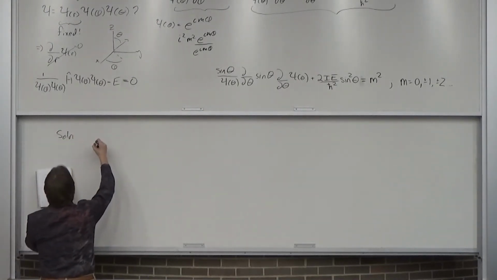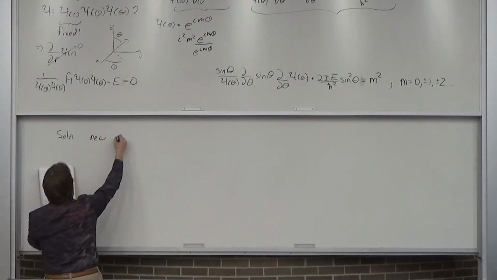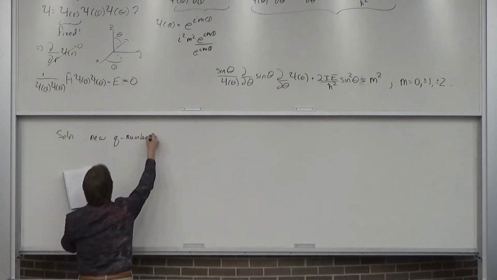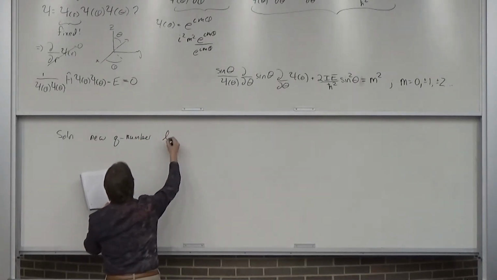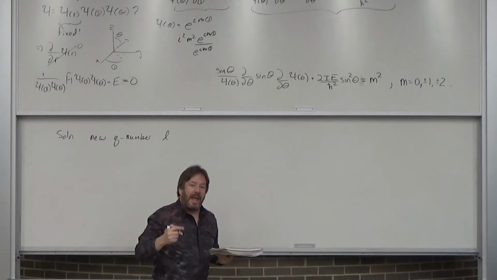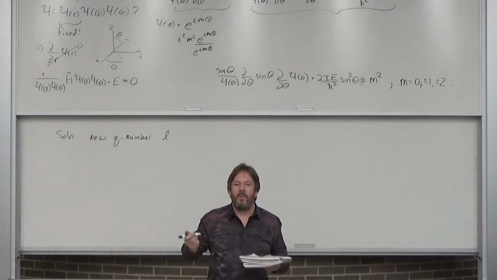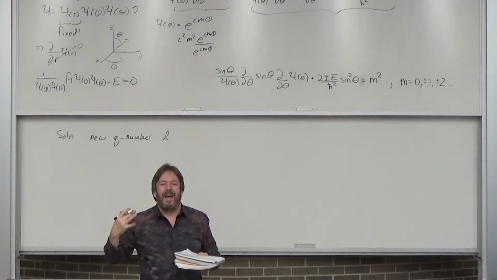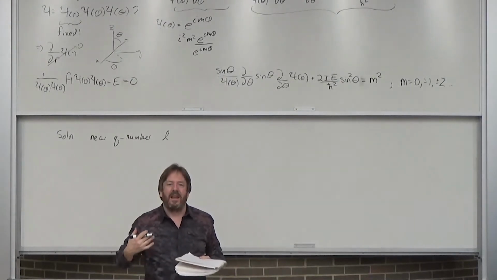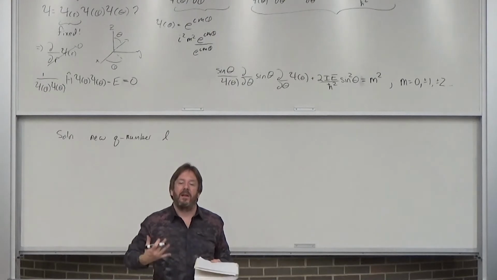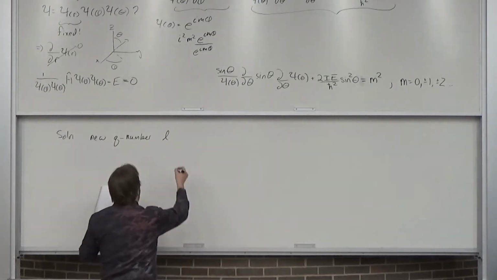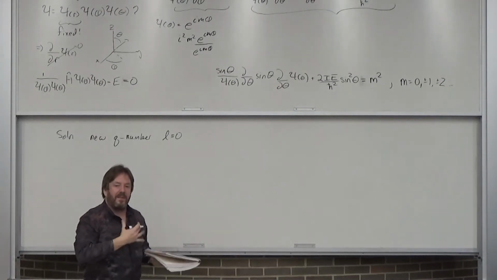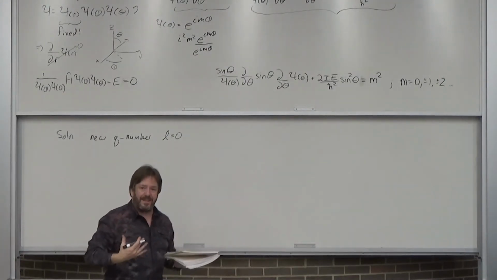Okay, first, you get a new quantum number, and that is L. Does that sound familiar? L as an angular momentum. Remember how when you studied the hydrogen atom in freshman year, L of 0 was an S state, and L of 1 was a P state, L being angular momentum. So you're seeing that here. We're going to be plugging a lot of this into the hydrogen atom, so this is actually the same thing.